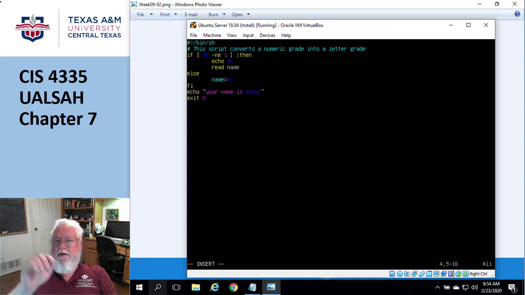So I'm going to say $0. $0 is going to display the current name, which is kumquat.sh. And then maybe a colon or something that says something like this: Script is expecting numeric grade as a parameter.